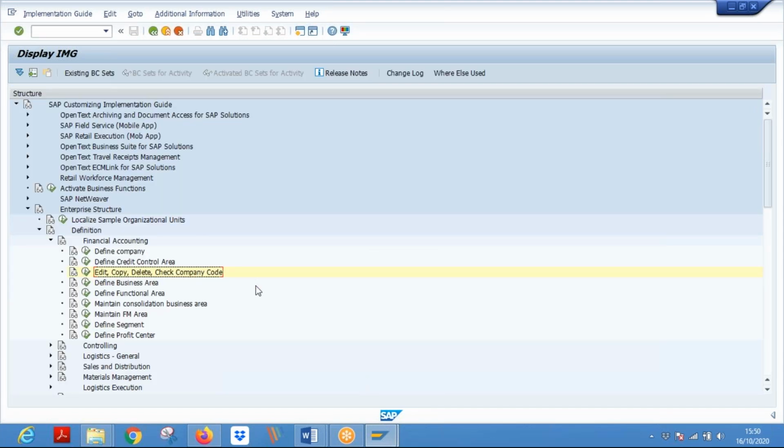This is the second step. We have just seen a basic configuration of our enterprise. Now the next part is define personnel area.